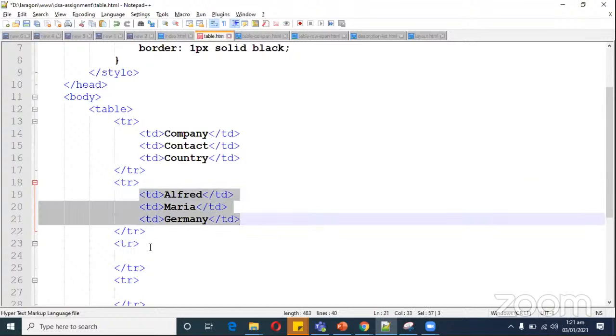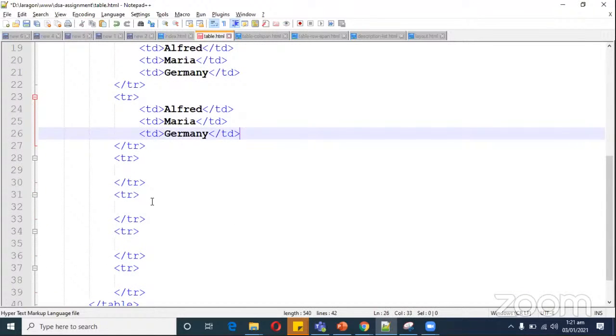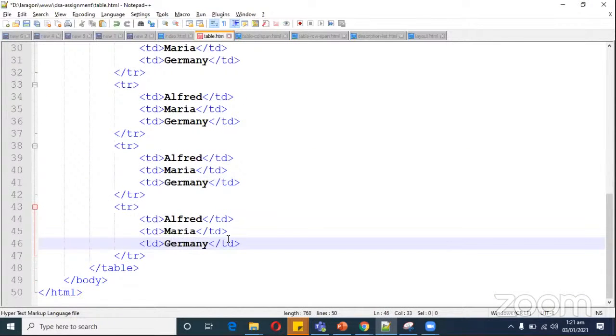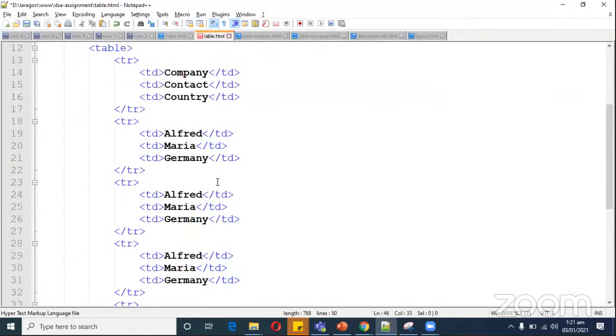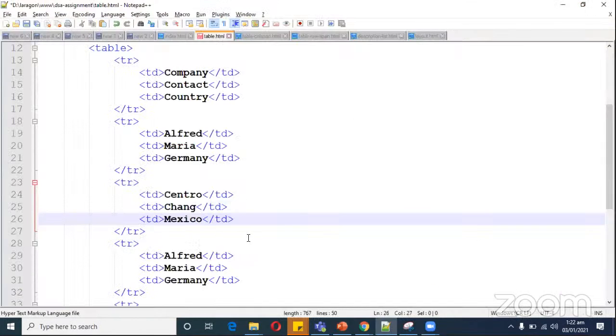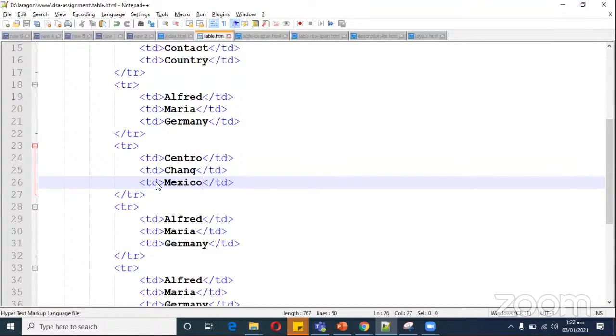I copied it for the rest of the rows instead of typing, and simply changed the names, like Mexico. I save it, go back to the browser, then refresh the page.